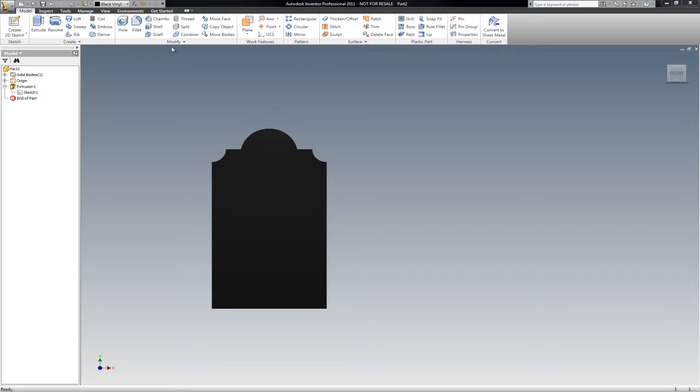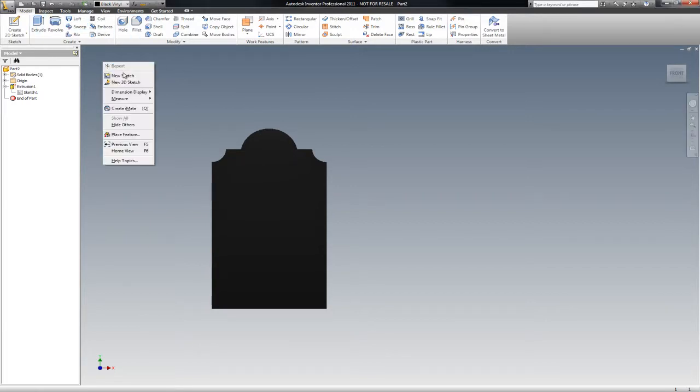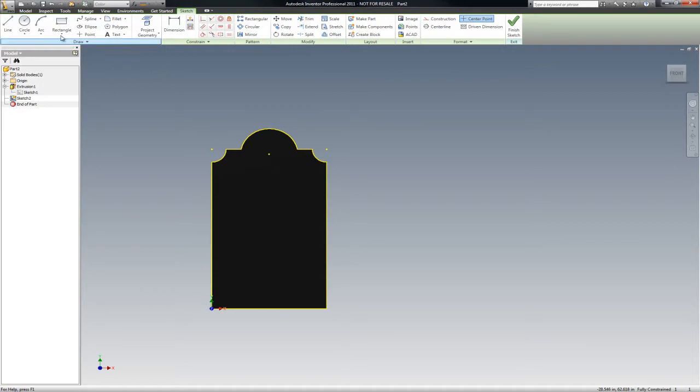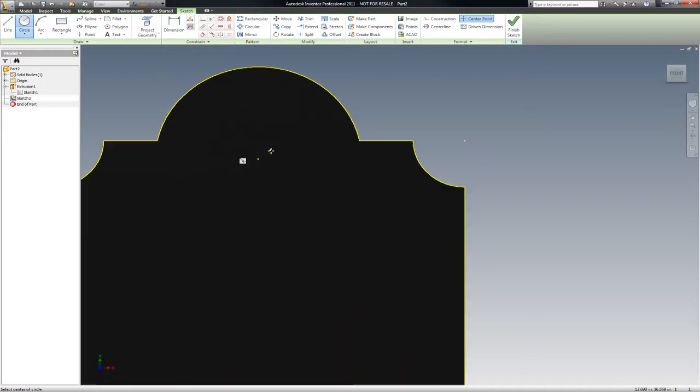And what I see here is I've got a new sketch coming onto here. And I can tell you that I have another circle directly above this one. So I'm going to come up here and, oop, what did I do? I didn't go to circle.